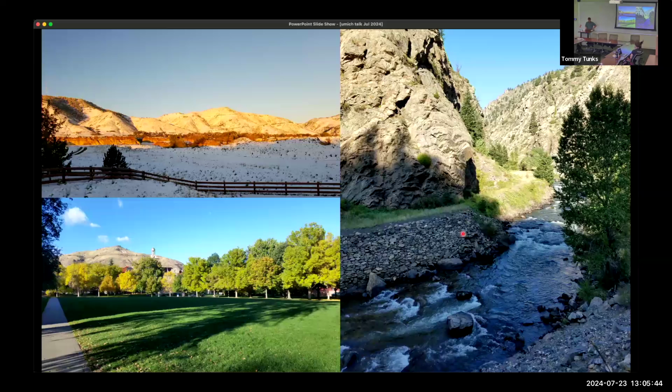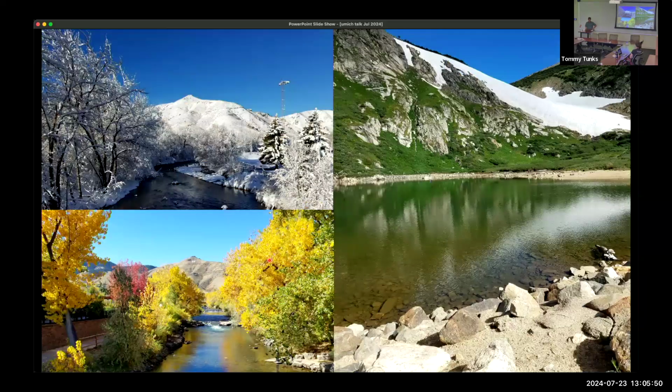You can even get to stuff like this just hiking from the university up the trails. And so this is actually in Golden in the fall and in the winter. And then this last one is kind of a cool place. So we go with my research group to this place. It's called St. Mary's Glacier. It's about 45 minutes drive.